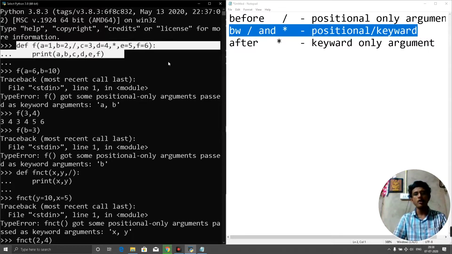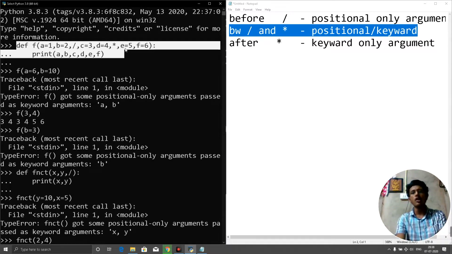That means we cannot call simply f of some d value, then 10 comma 30 for e and f, it will give us the error, because we have to specify f equal to 10 and e equal to 6 like that. This has to be keyword-only.